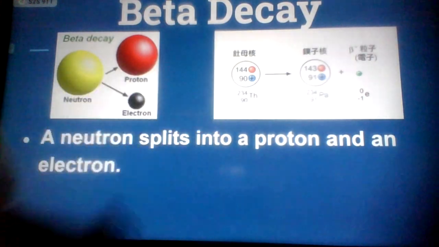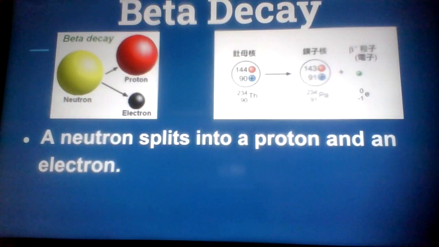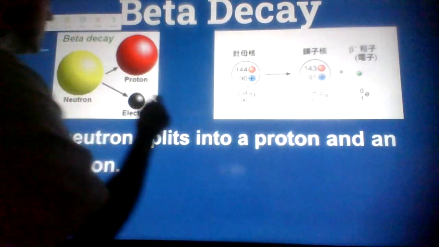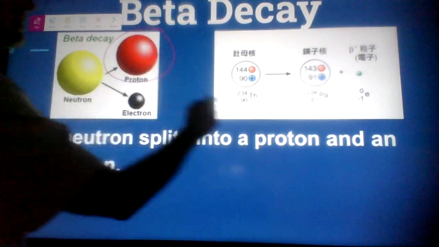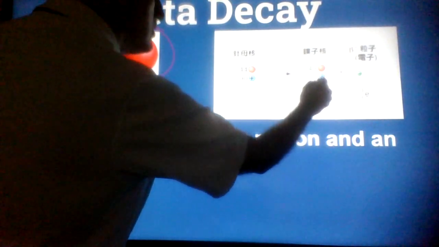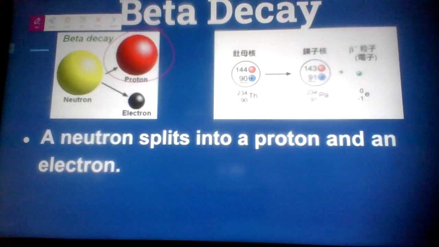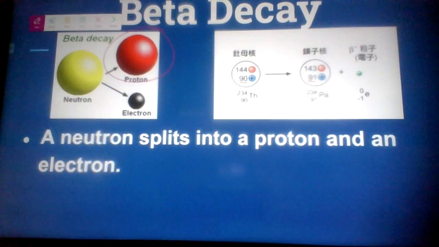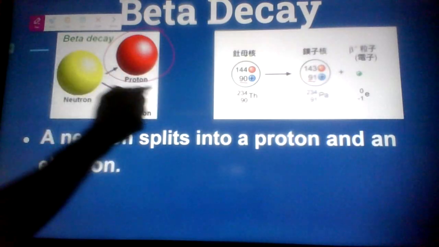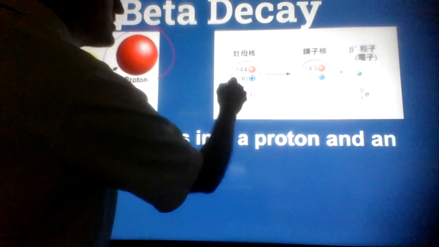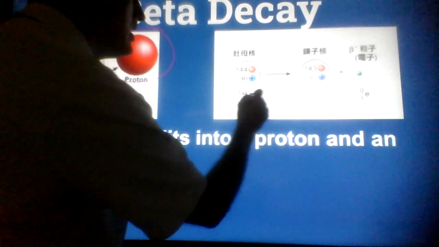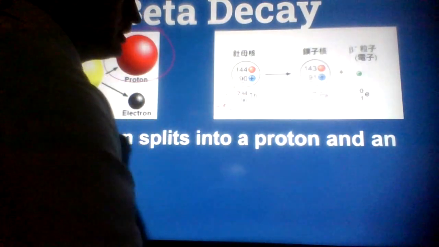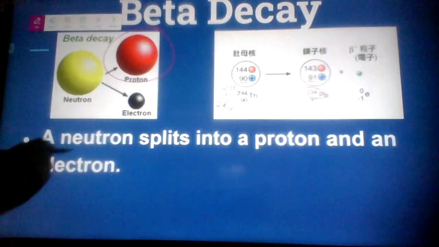Now look at this thorium right here. This thorium-234, element number 90. Because of this extra proton in the nucleus, look at your periodic table and you will see element number 91 is protactinium, Pa. Since there's a loss of a neutron, you would think that drops down to 233, but remember we gained that proton back, so 234, and that's why the mass will not change.